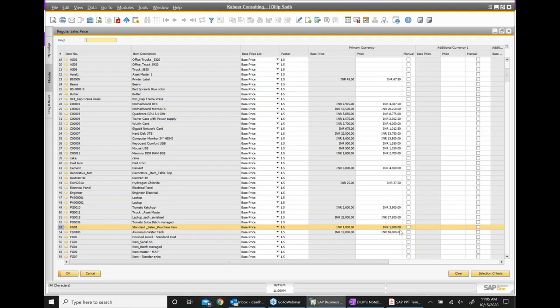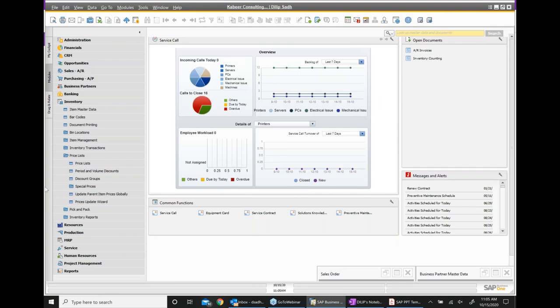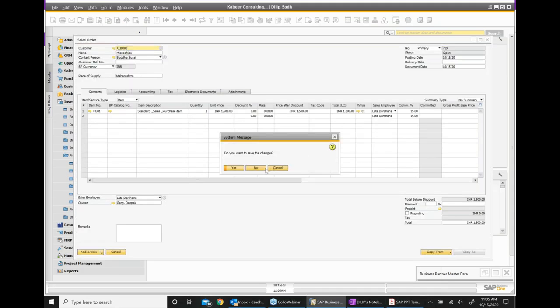So that is how the system calculates the price. And that is the concept of the price list. And there are different versions of that. 1.5, that is correct. So can we change the discount price list? Yes, you can change any price list. You can do mass change also. You see that price update wizard. So we can update prices also.